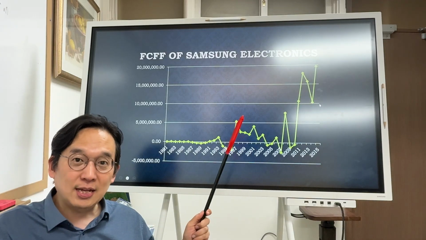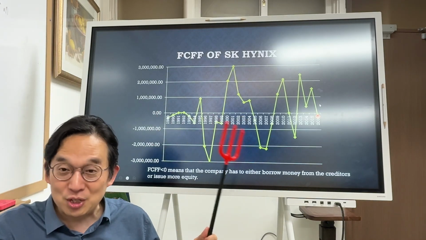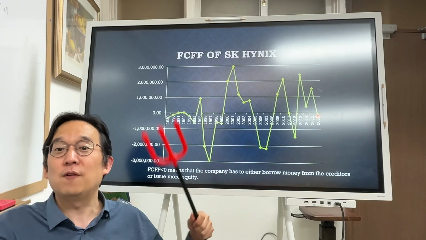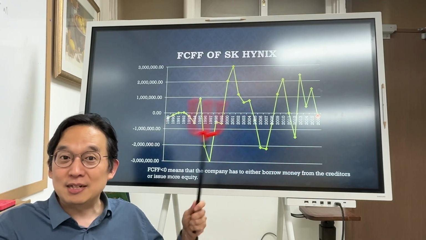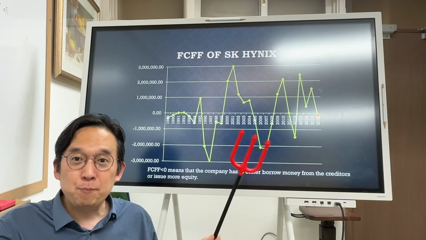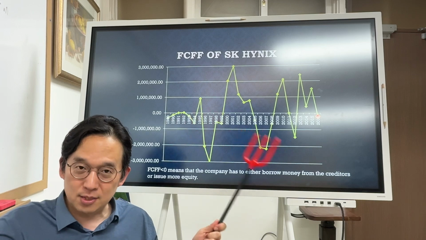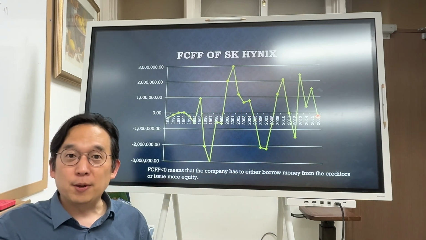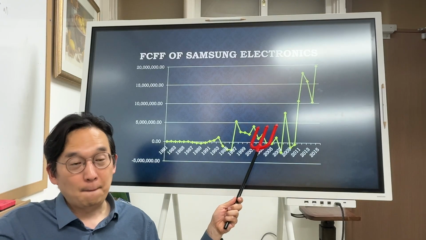Whereas SK Hynix is just a single-division memory chip business. So they have no way to diversify. They are just facing the cycle of the semiconductor commodities market to the full. A pure play memory chip semiconductor business looks like this: free cash flow is very, very volatile. But if you diversify, this is your benefit.